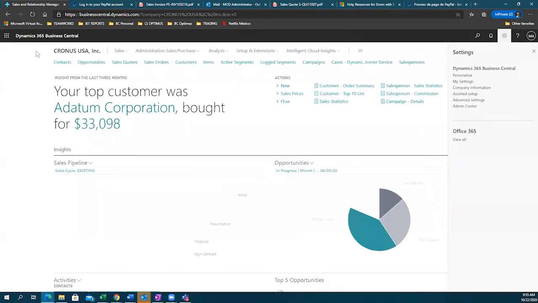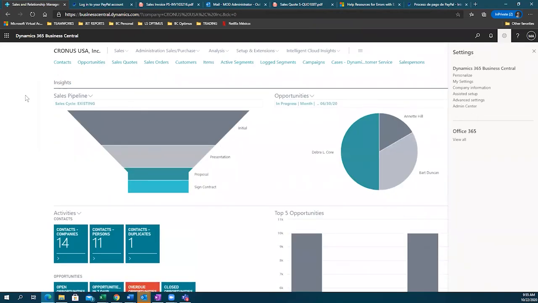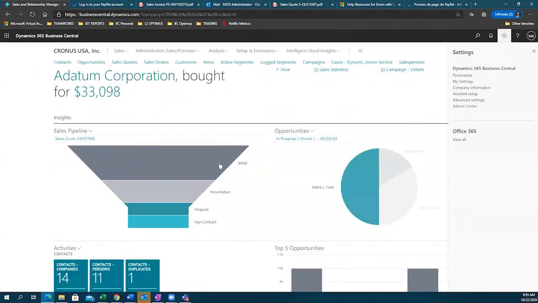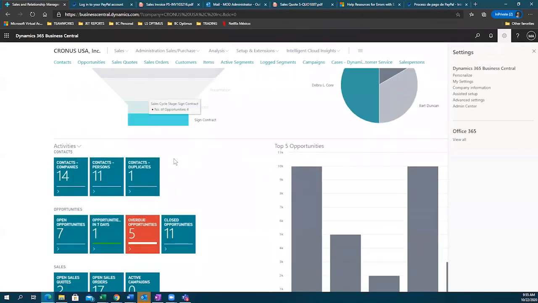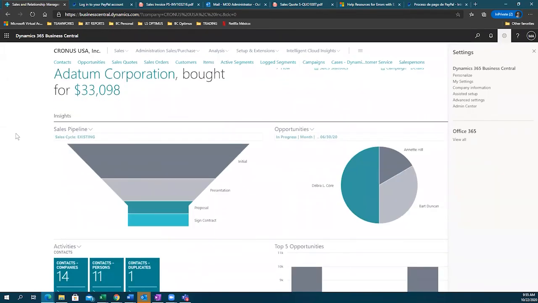Let me just show you a smaller version of CRM that you could use to actually create opportunities. Let me explain what I have done today. An opportunity is made of different steps that you prepare in every sales operation.